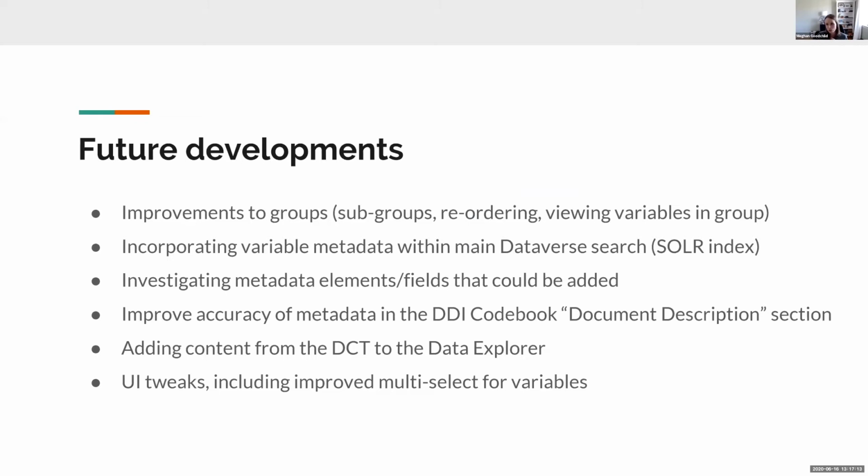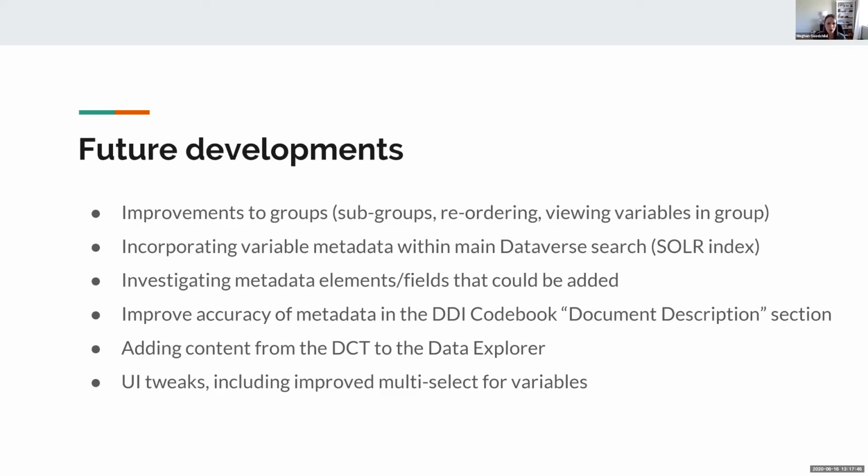Just a note about some future developments. So we always like to keep up to date with the tools and make sure that we're responding to the needs of the community as well. So we've already heard some feedback, and some of that includes improving the group feature that I showed you. So the ability to have subgroups is one thing that people mentioned. The ability to reorder those groups, and then also view which variables have already been added to groups. So we're looking into how to incorporate that.